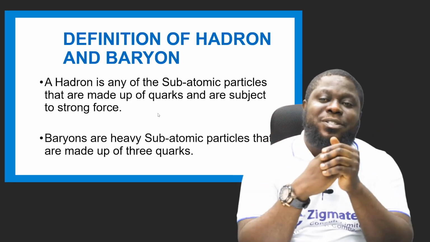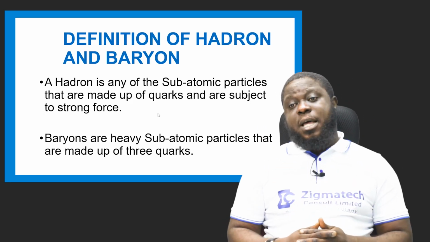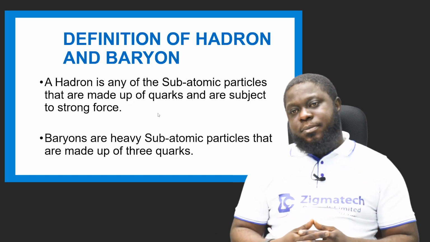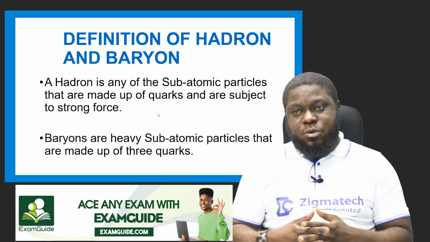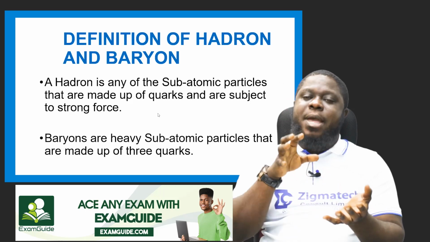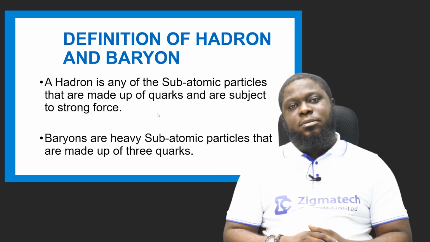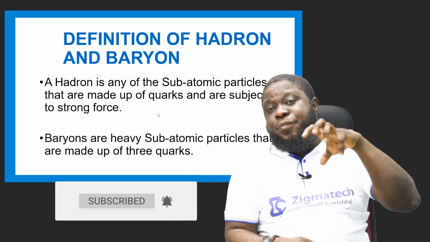What are the 3 quarks? The 3 quarks are the particles of matter: the proton, the neutron, and any other particle. Now, they are heavy. That is why they are able to force the hadron. They must be heavy; that is why they will be able to force it.